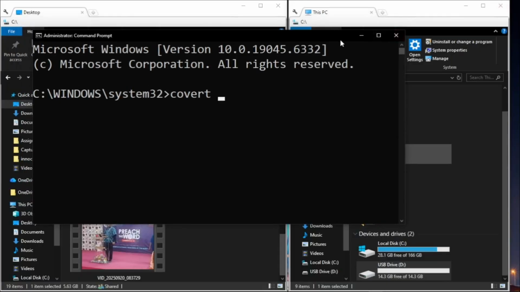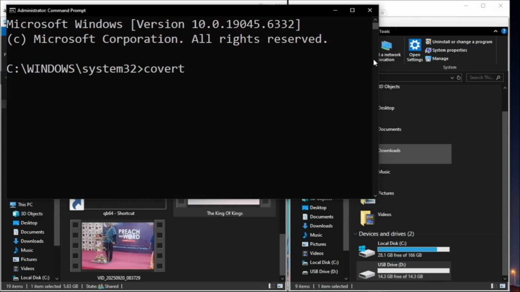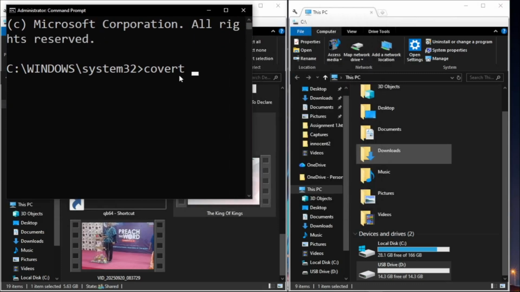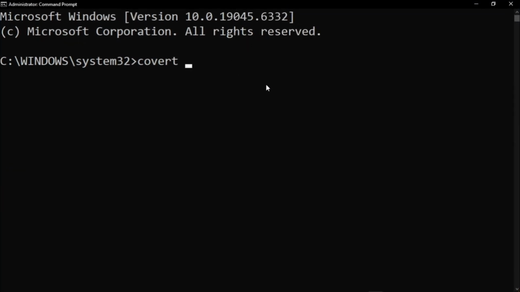When I minimize my command prompt window, as you can see here, this is my drive letter, USB drive D. So my drive letter is D. Then I'll type D colon, then a slash FS colon NTFS, because that is the file format I would like. So NTFS. I'll go ahead and press enter.